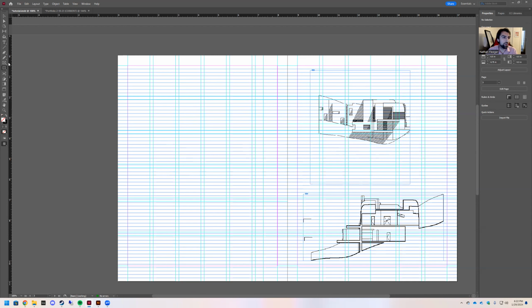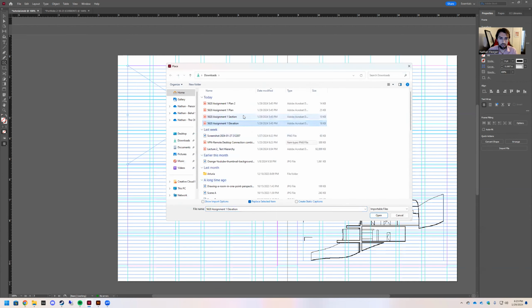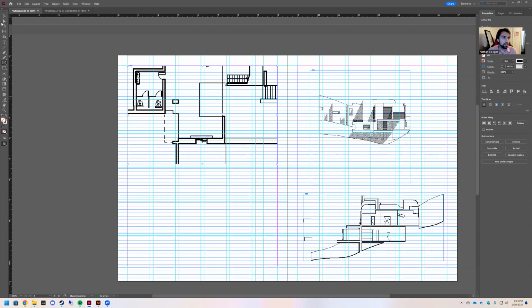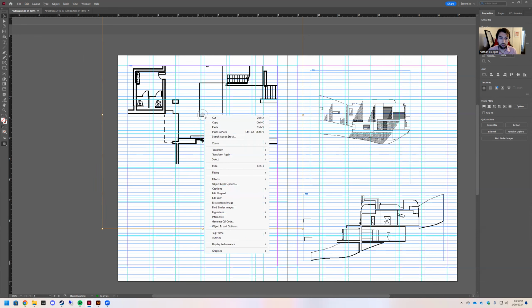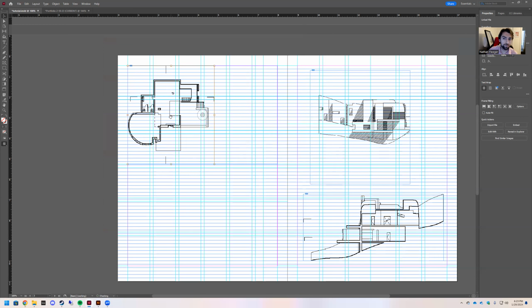So if I make a new frame real quick, I can drop that plan back in, file, place. We want to do plan 2. And remember, grab the circle in the center, right click, go to fitting, fit content proportionally to get all of your content to show up.